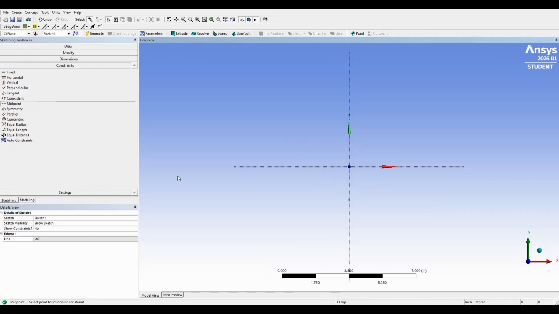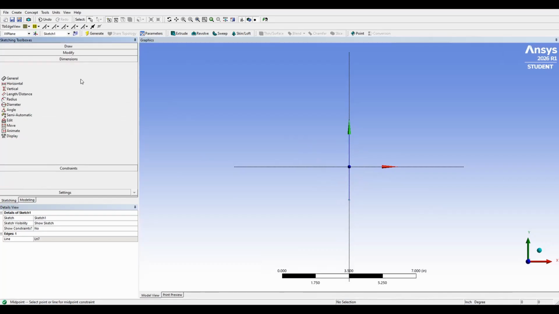It's yellow. And then it's going to ask for the midpoint constraint, which we want to click on the origin here, and that little box with the point on it tells you that you're clicking a point. Boom, and that should constrain your line, so the center point of the line will always be right at the origin.